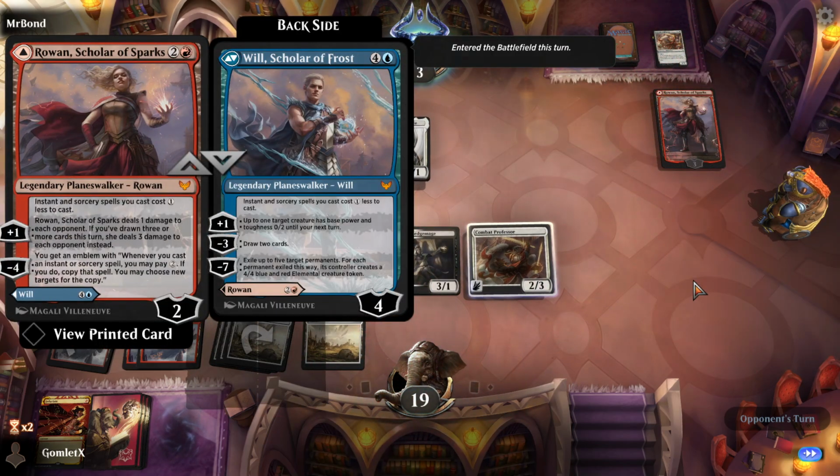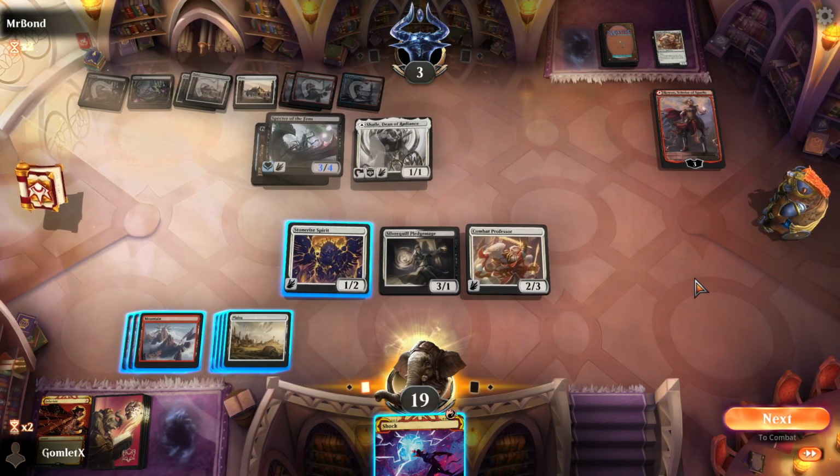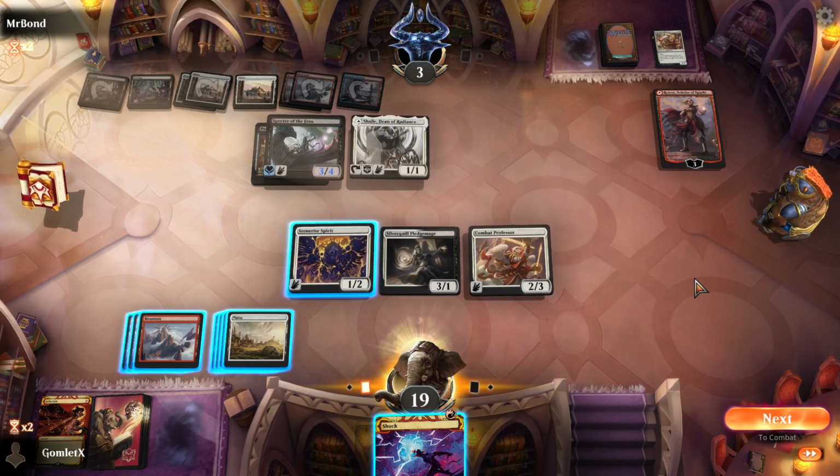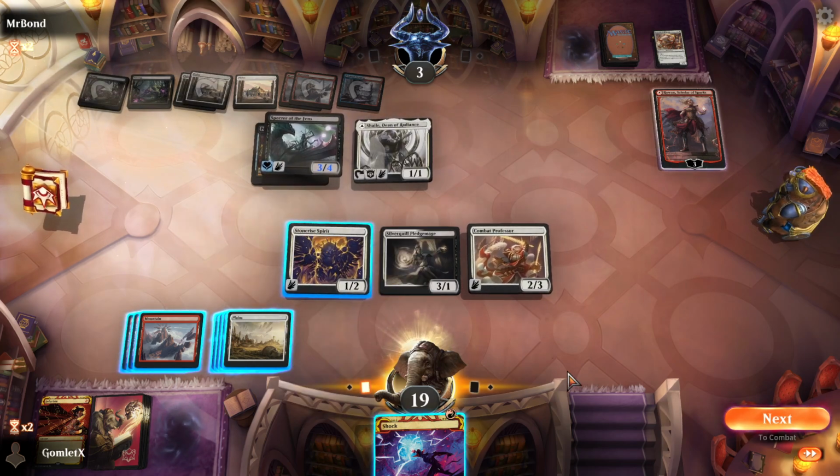Don't worry, this won't take long. So that damages us every turn, and then they can copy their instants and sorceries later. They're at 3 life, and I have a Shock now. They gain 3 off of one of their blocks. I can make all these 2 power.